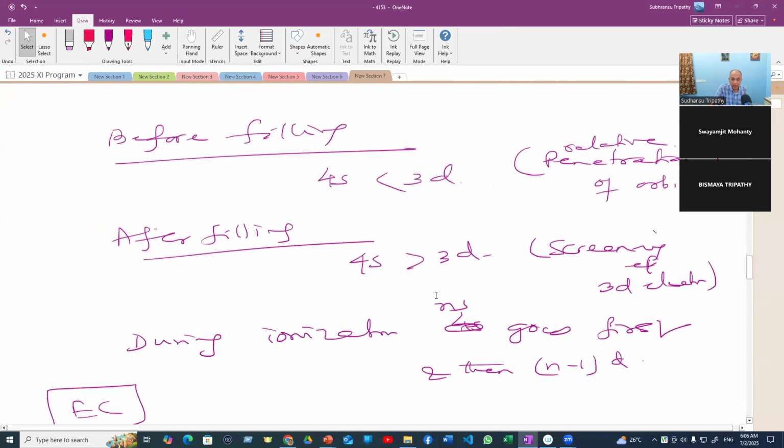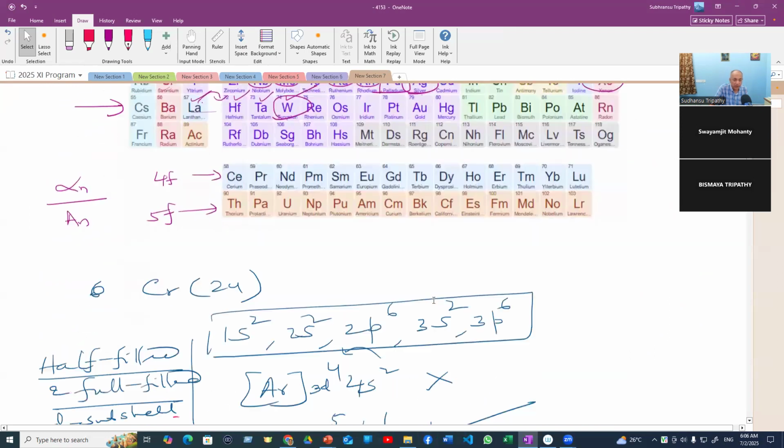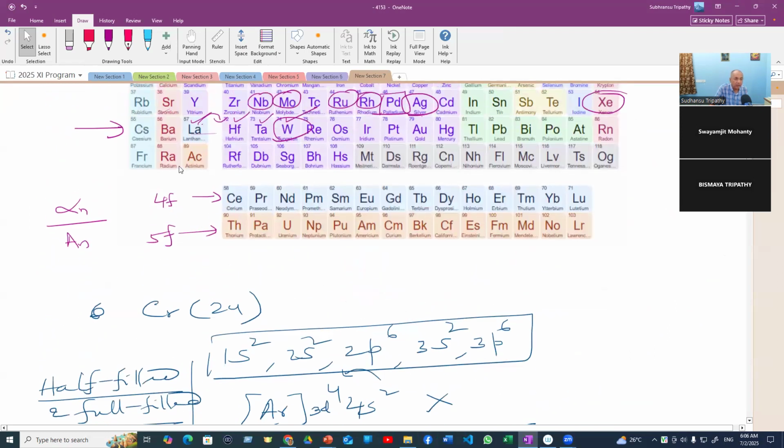So coming to actinium, which is coming after radium, 88, this 86, this is 88, this is 89, then comes thorium. You will find that a similar anomaly that we found for lanthanum will be valid. No 5f. 5f is not going to start. Interestingly, you will find in thorium also, you will not find the 5f orbitals being filled.